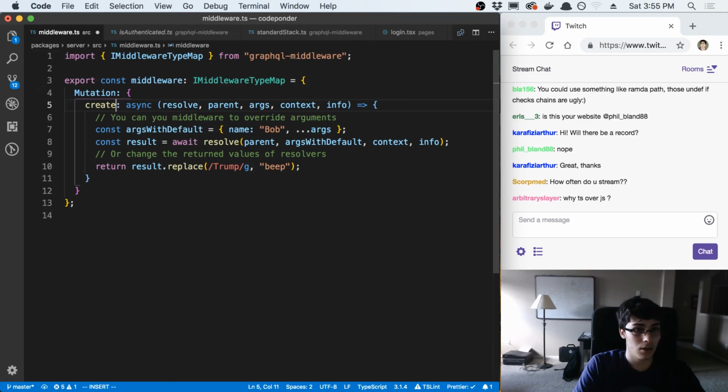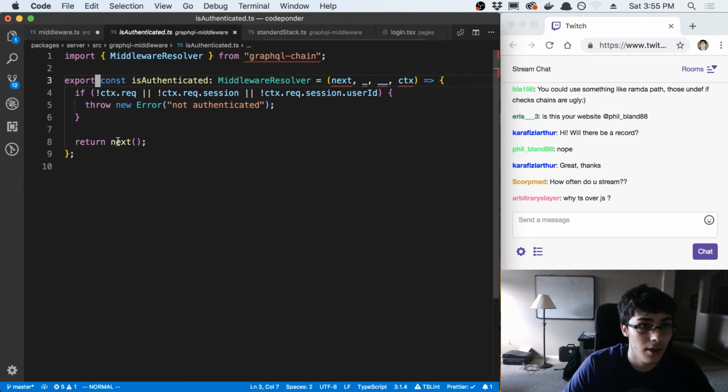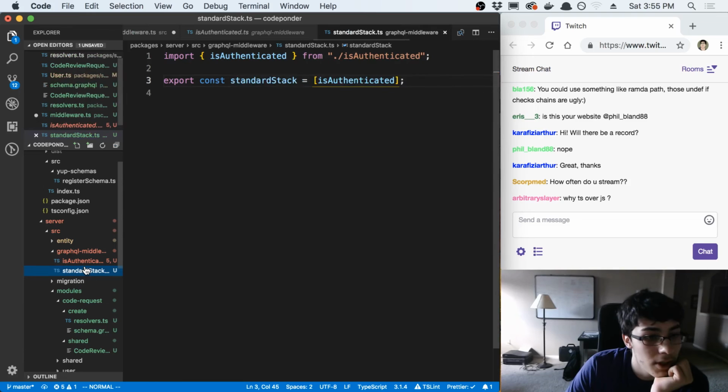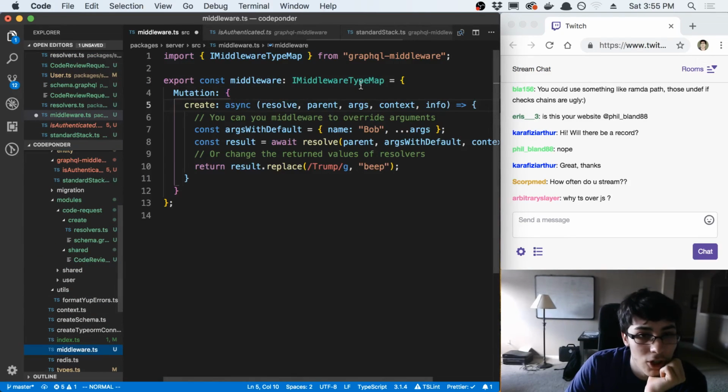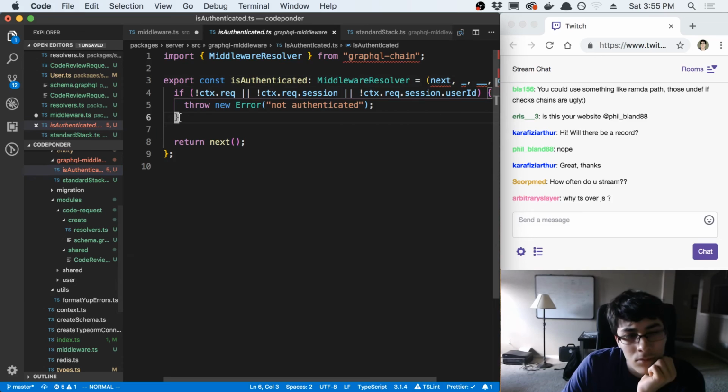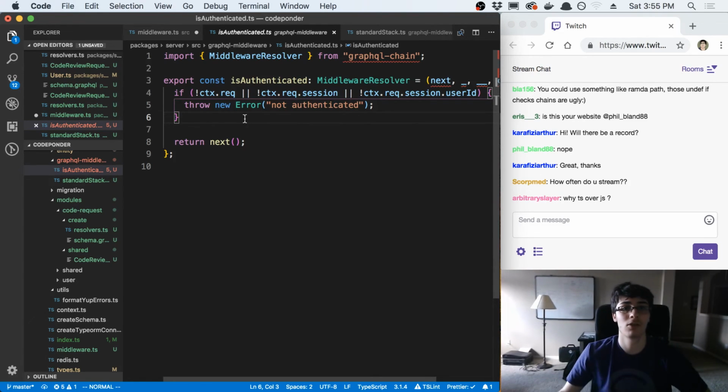So here we're going to add is authenticated. I'm thinking about how I want to do this so I don't replicate code too much. I'm going to go to the bathroom real quick and then we're going to figure out how to do this is authenticated function with this middleware.